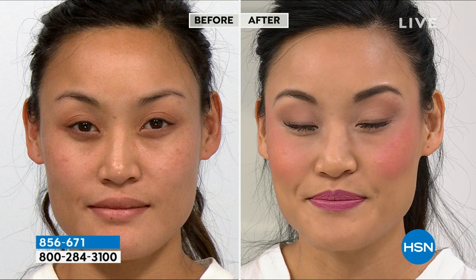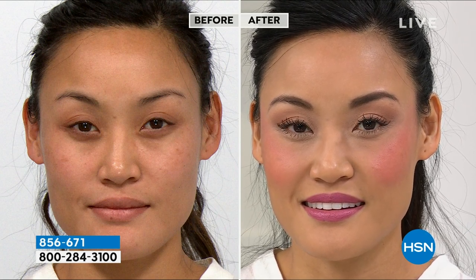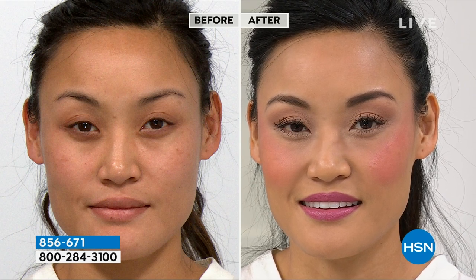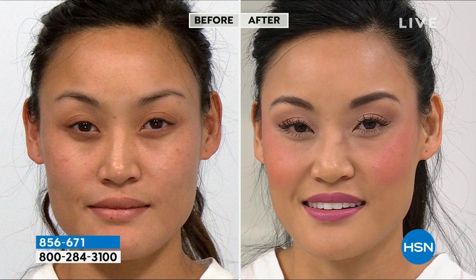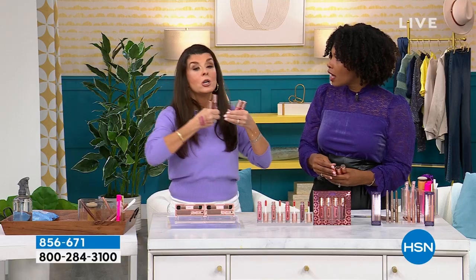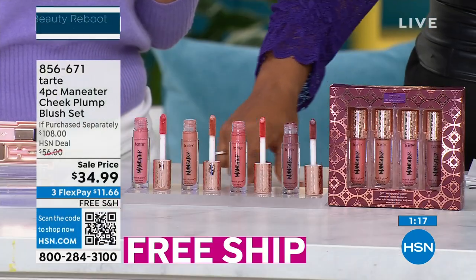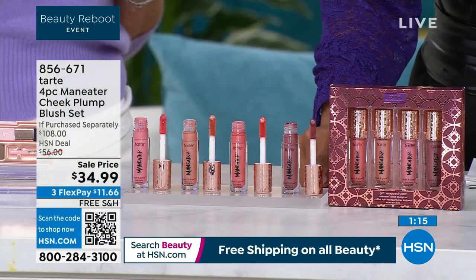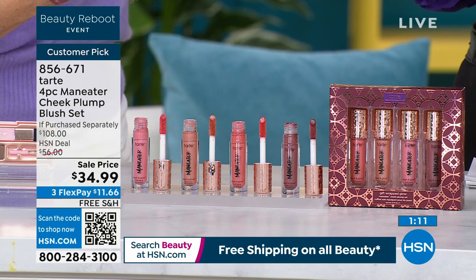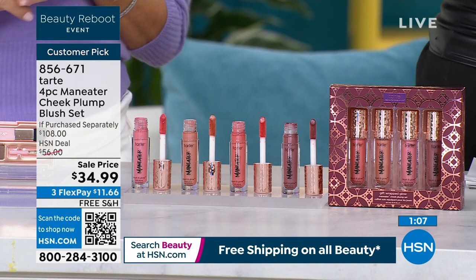She also has the raspberry on. I think everybody's going on dates today. But she could also wear the buff, whatever. I think people also think they buy one blush, one color, and they're like, that's my color. No. And that's what we wanted to show you. This is the gift Tarte's giving you. Because you are getting all these, you're going to learn, this is perfect for the nighttime, this is perfect for the daytime, this is perfect when I have a little more color, this is perfect when I'm a little paler, when I'm getting dressed up. Think about it, in your closet, you have more than just one color blouse.